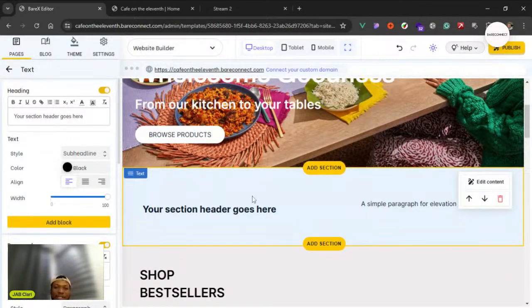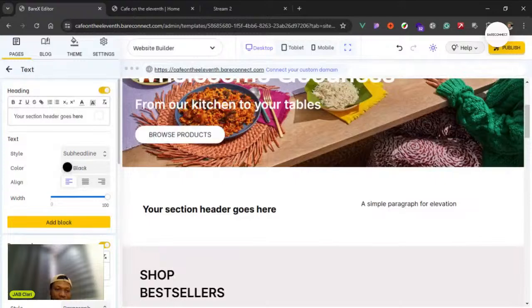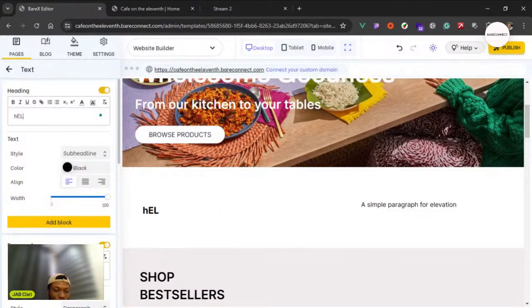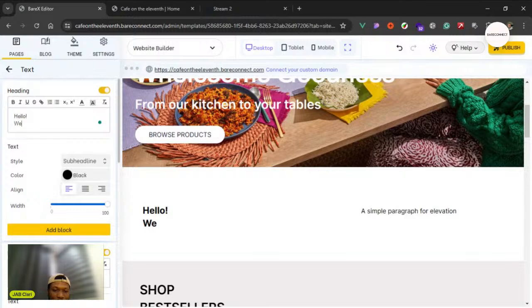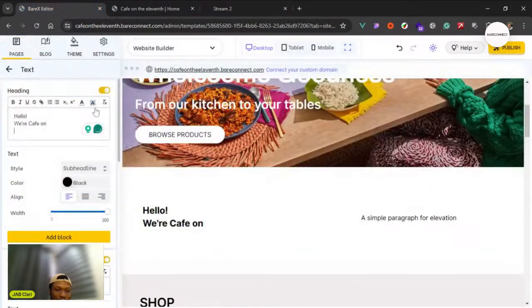Now, what we need to do is write the text that they have there. Hello, we are cafe on 11th. So we do the same thing. Hello, we are cafe on, see what they have, cafe on 11, right? 11.